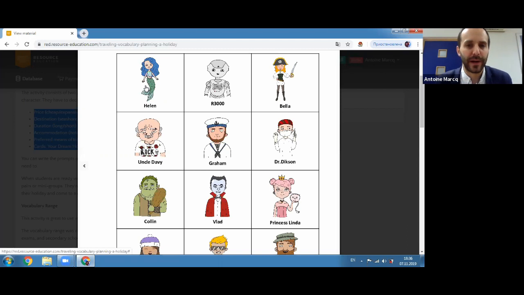That might be a problem for Graham because Graham's a sailor, and he might be sick and tired of water. He's sailing all year long. When he goes on holiday, he might want something new, something different. Another compromise we'll probably have is that Graham, as a sailor, probably can't afford a 5-star hotel, whereas Princess Linda is used to a very nice lifestyle. She's going to want to go someplace nice, but they're going to have to compromise on that.